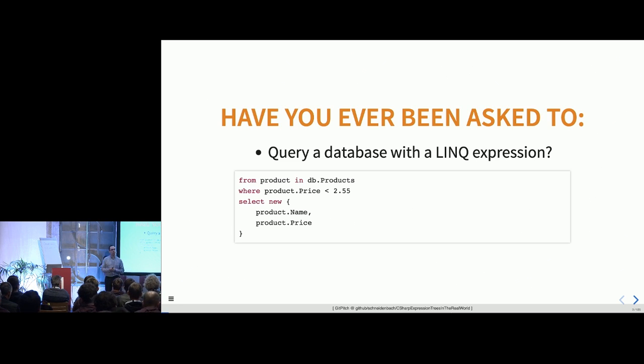How many people have ever queried a database with a LINQ expression? Something like this, where you're doing a from, where, select, and then you grab a handful of properties. All right, Entity Framework, hands up. Entity Framework, folks, very good. How many people still use LINQ to SQL? Maintaining some kind of, okay, there's a few hands. Very good. Or NHibernate even. All right, so if you've done something like this, then that means that you've probably used expression trees.